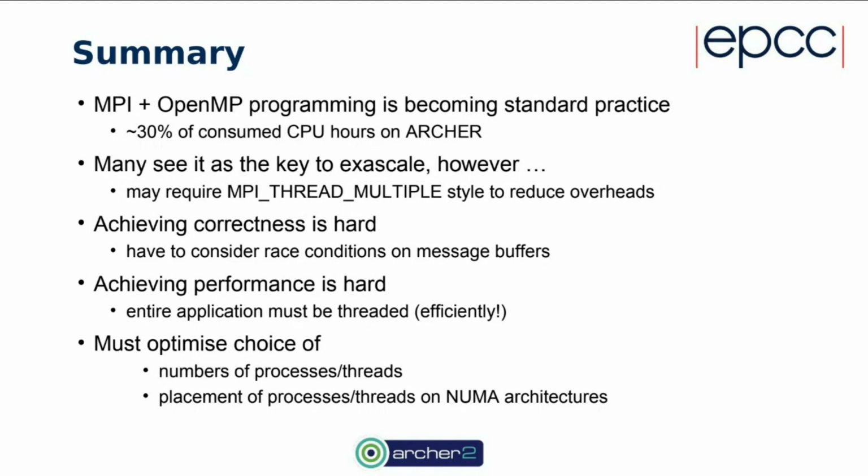It's not easy, okay? Achieving correctness is hard. You have to reason about race conditions and buffers, which can be quite complicated. Getting performance is hard, just because performance tuning is hard in general. And then we also have other considerations, like optimizing the choice of how many threads per process we're going to run, and making sure that the thread and process placement on numerous architectures is correct.